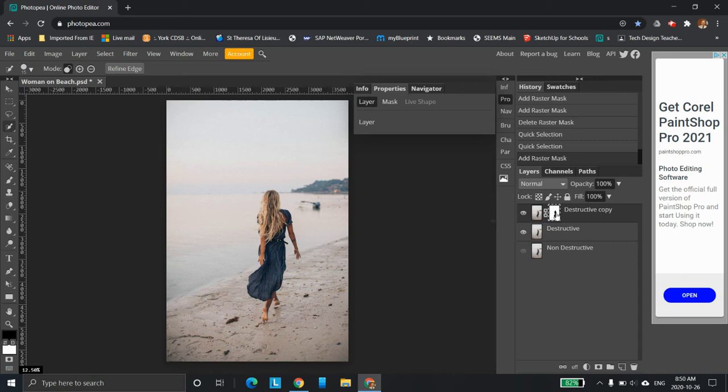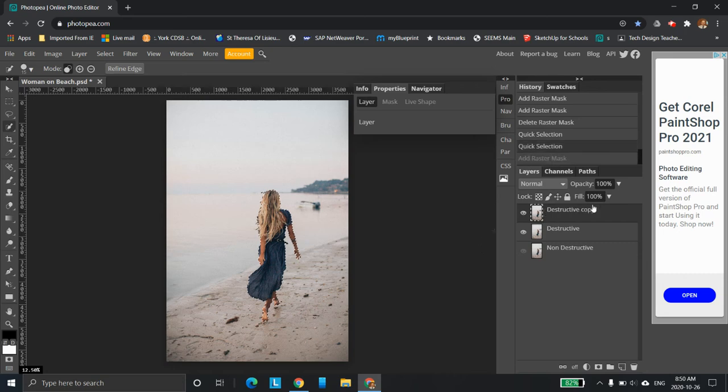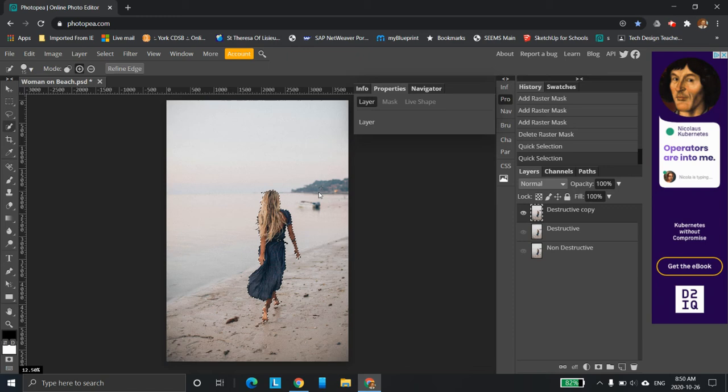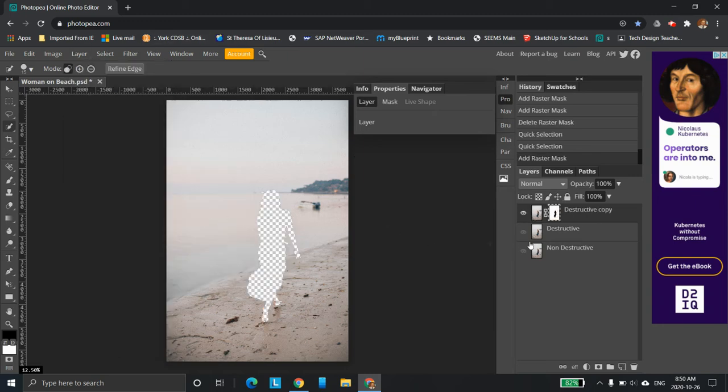So in this particular situation, what I want to do is hide her. So I'm going to hide this out of here. Control Z, take that out of there. I don't know why it's making it so big, but I'm not going to worry about that. I'm going to hide the selection of her. This one here is hidden now. So if I turn that off, I'm going to come up here, layer, raster, hide selection, and now she's gone.